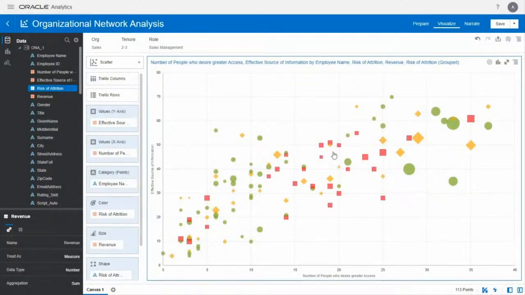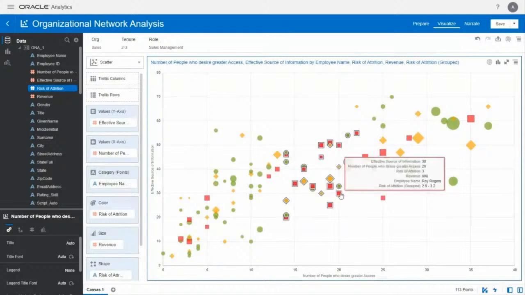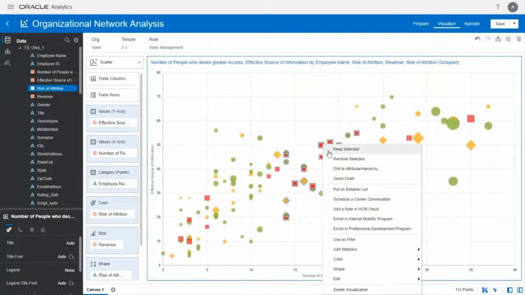Now, the middle indicates a different story. These B players may be high potential at their 2 to 3 year mark, but are at risk. They seem too engaged in too many conversations because of their high approachability, but they may not be able to deliver effectively on their quota and are leaving because they don't see a future here. We can possibly save them by enrolling them in professional development programs or figuring out alternative program solutions, right?